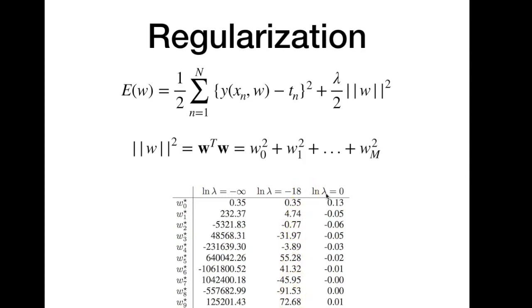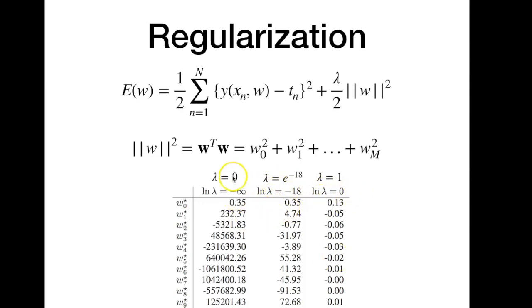Why are the lambda values in log scale? This is just to keep things simple, because as you can see here, your lambda is very small. Lambda is equal to e to the power minus 18. To write this value is very tedious, so to keep it simple, we use a logarithmic scale. And here your lambda is equal to 0, so your log lambda is minus infinity, and here your lambda is equal to 1, so your log lambda is equal to 0. So it's quite a big scale. You can choose lambda anywhere between 0 and 1, and there are infinite values in between.